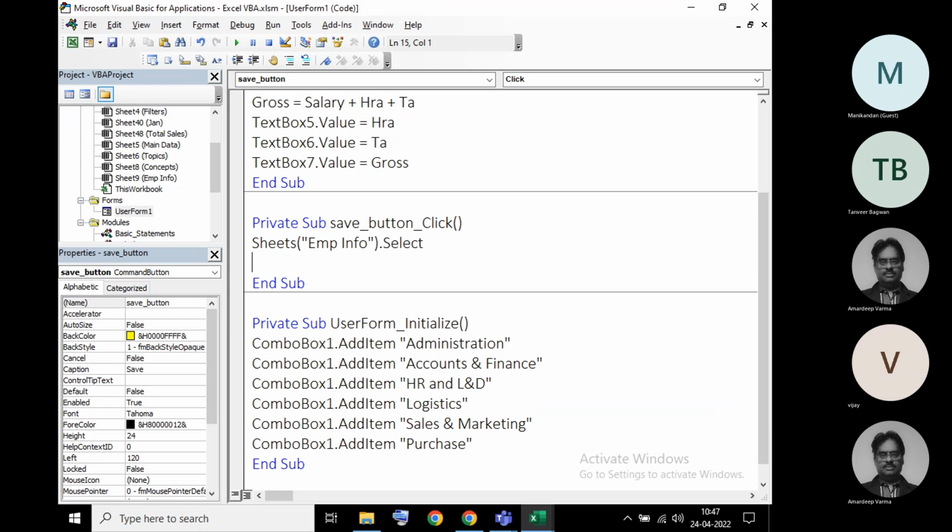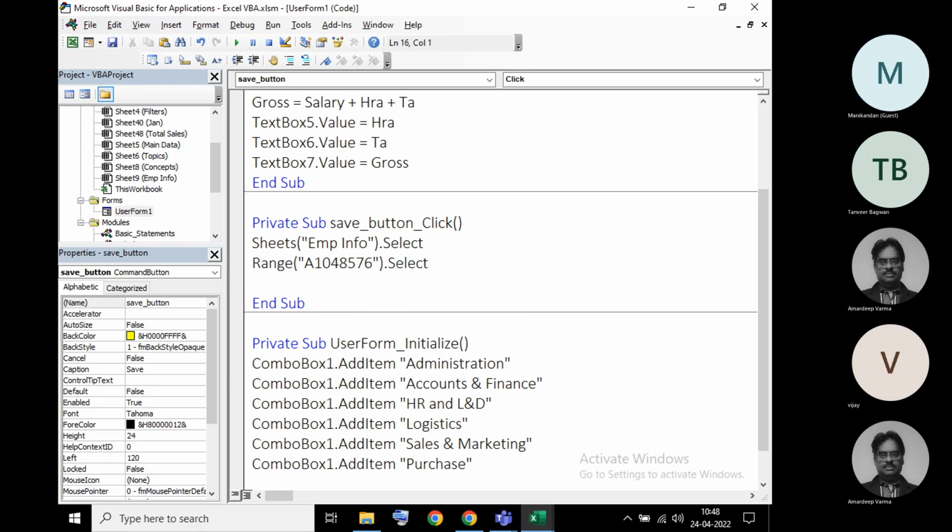Now in this EMP info, I want to go to the next blank cell. So for that, I'll write Range A1048576 dot select. Then ActiveCell dot End xlUp, because I want to go up.